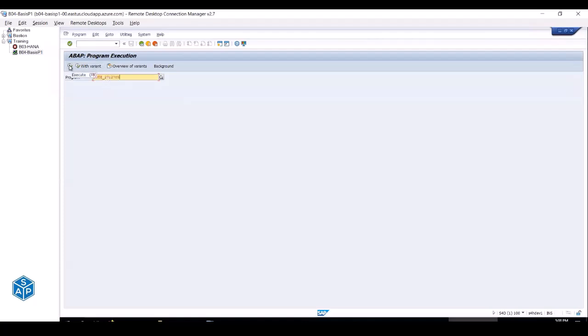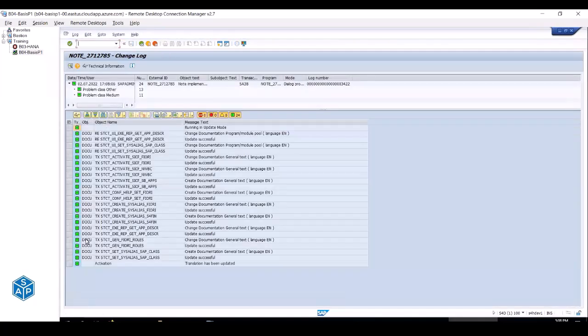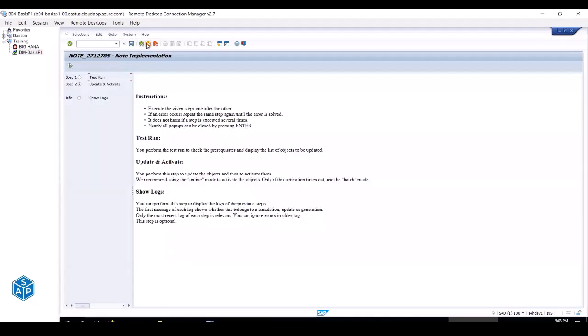Execute this report. Here again, just run on update and activate and execute. You can see all of the steps have been completed successfully, and the last one says activation transport has been updated. Everything is done. Come back. I think this step is completed.